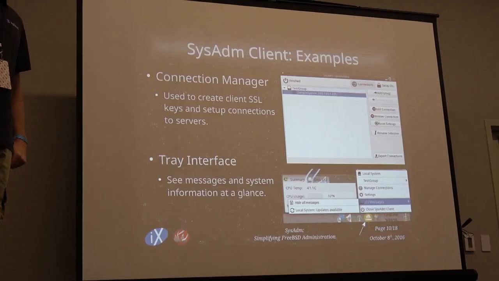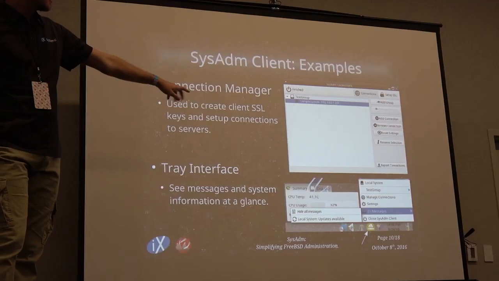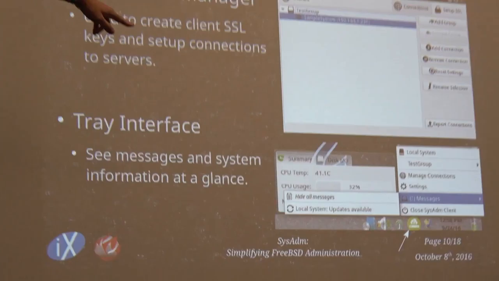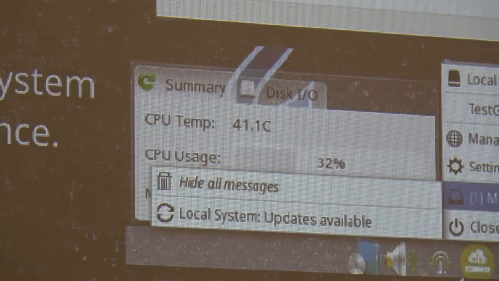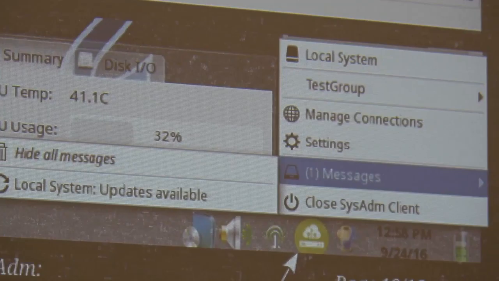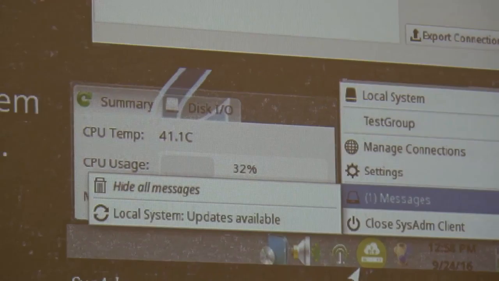And these automatically pop up in the menu. If you look below that, you see test group, and then that's its own menu with sample system within it. Similarly, if you look down here, I'm sorry for the window behind the messages, but the yellow tray down there is yellow because I have a message waiting. Not a critical message, which is why it's yellow, it's just a message. In particular, this message is that my local system has updates waiting. If you click on that, it will automatically launch the configuration wizard for that system on the update manager.